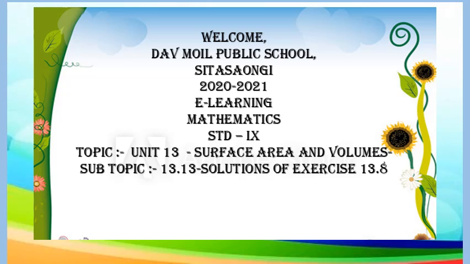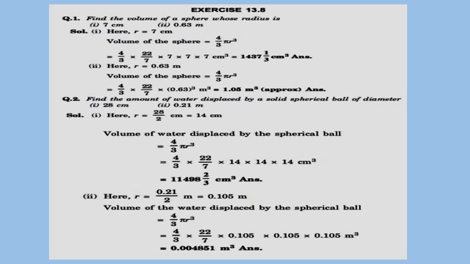Let's start our today's online session of Standard 9th Mathematics. And today in Unit 13, Surface Area and Volume, we will see the solutions of exercise 13.8. This is the exercise of this lesson. See here. In the previous module you have seen the volume of the sphere and hemisphere. Now we will use those formulas to calculate the answers.